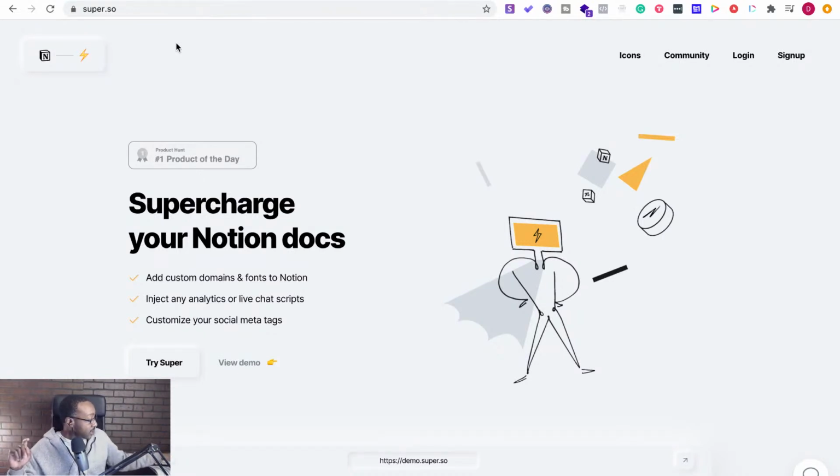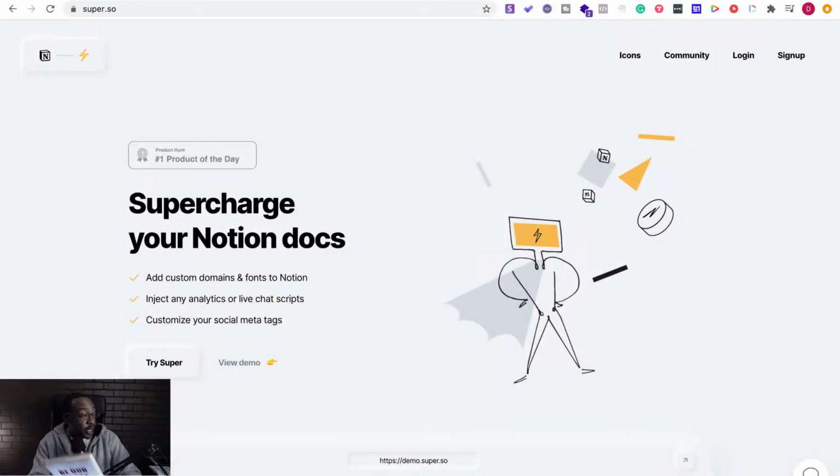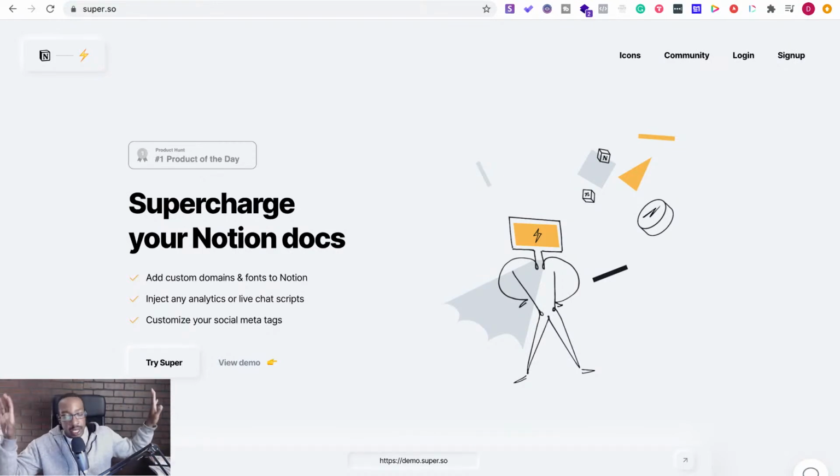Also, this is a side point. Where's my camera? I just finished this book. I love this book. I'll be doing a video about this. Be Our Guest. Very, very interesting book. It's how Disney was made, pretty much, or the processes, how they made Disneyland and how they did it. It's just amazing. It's everything dealing with Walt Disney, his mind, how he came up with the park, how he created Disney Institute. It's a crazy, phenomenal book.